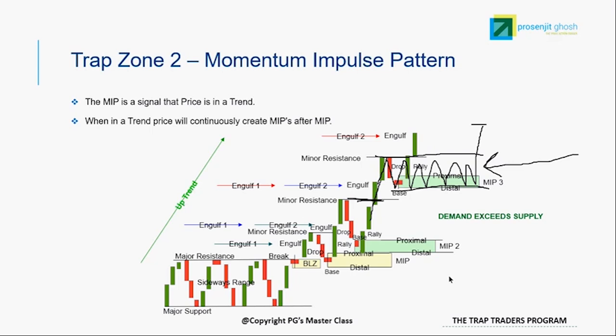What is this pattern called? There is an engulf of the resistance. Sideways? No. Sideways is okay, it is sideways. I know that, I am showing you that. But there is an engulf. What pattern will we call it? Flag is okay. Flag means a sideways channel. Sideways channel, flag, all are the same.